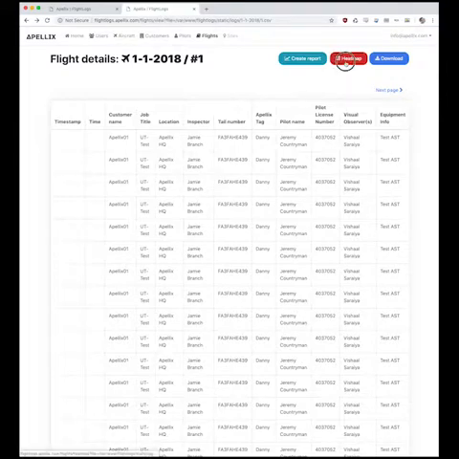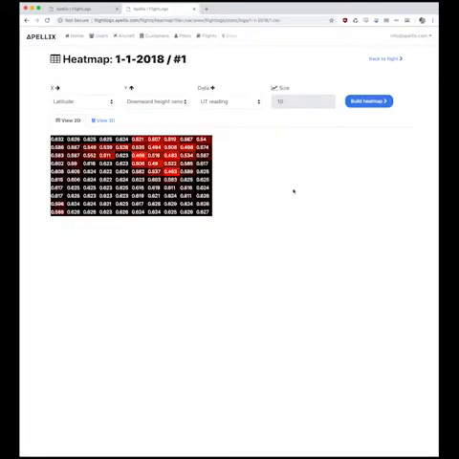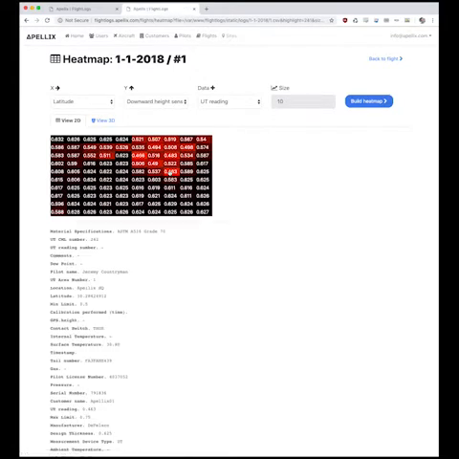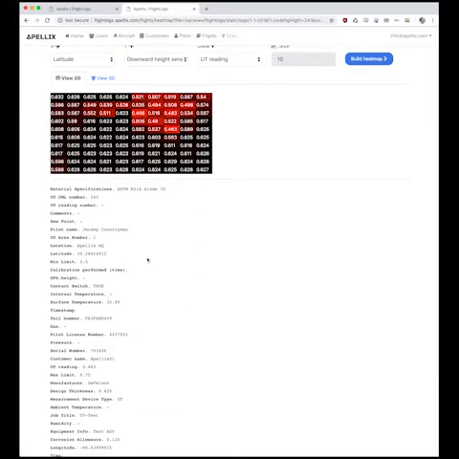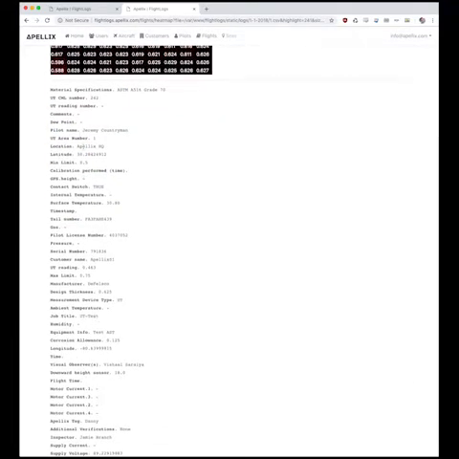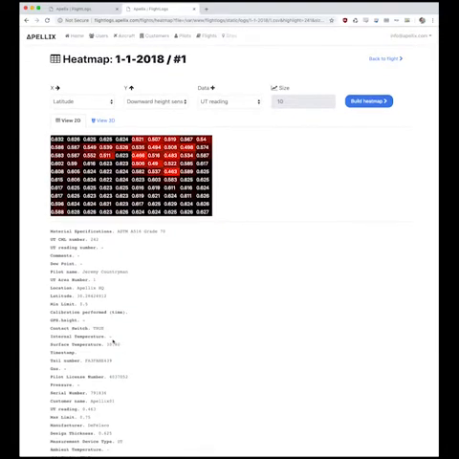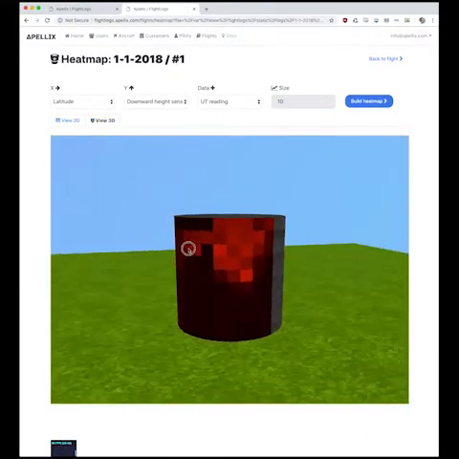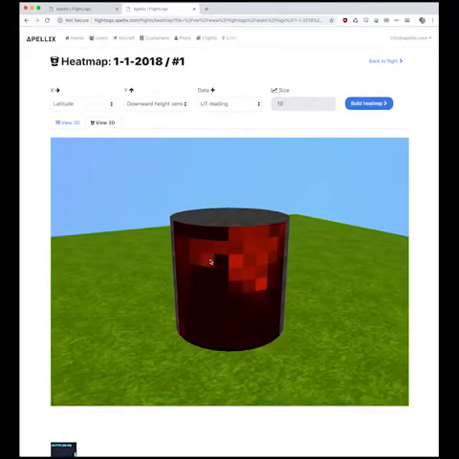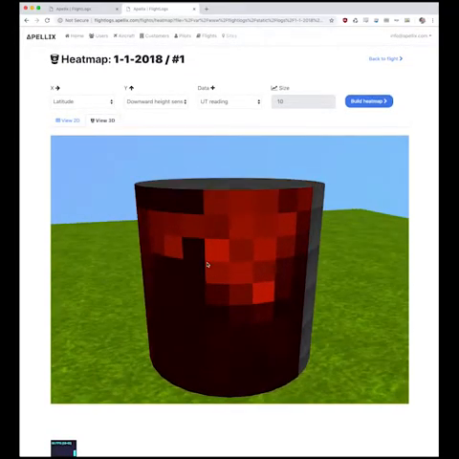If we go back to the flight, we can also view the data on. Oh, let's view a different flight. Here we go. We can view it on the heat map. The heat map gives you a breakdown of the UT readings, and you can mouse over each of these to see information on the individual reading. This is the data which was collected at that point. You can see here the CML number, and also things like the latitude and longitude, and anything else that you might want for that individual reading.